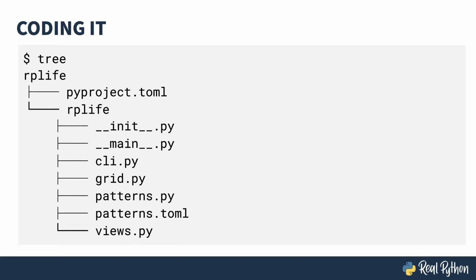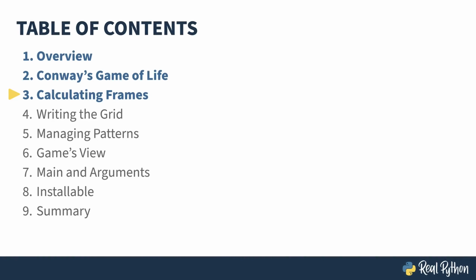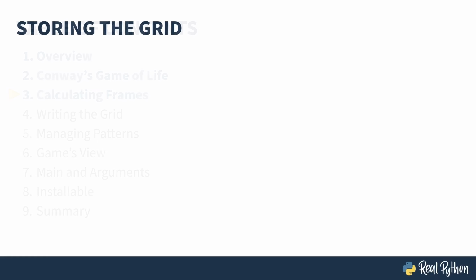You're probably itching to write some code, but before getting there, I'm going to spend some time thinking about how to represent the data first. In the previous lesson, I showed you the rules to Conway's game of life. In this lesson, I'll spend some time talking about different ways of representing the simulation's data and how the algorithm works. Except with the simplest programs, there's almost always more than one way to approach a problem.